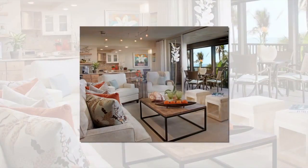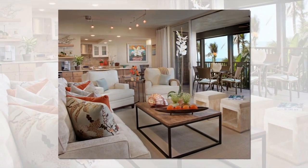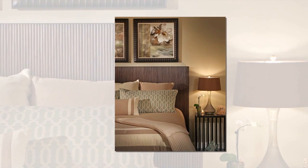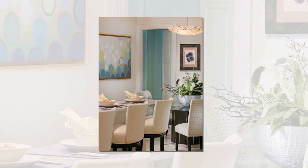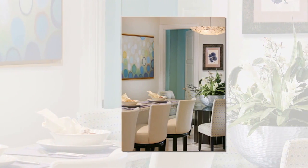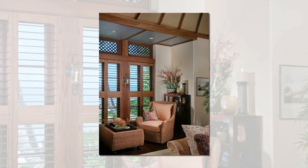So take me through that process. Is it short? Does it take the entire duration of the design process when you're evolving with the client through this entire journey? Well, it's very interesting because I think every project and every client is very different and unique in itself. So we find, and I find personally, that really the process could be 1 month. You have very intense meetings, understanding what their interests are, and then the process could go on for years. I have clients that I've worked for 10 or 15 years, and we're evolving with different styles and changing different backgrounds in their home to create different styles. So it is an ongoing process.